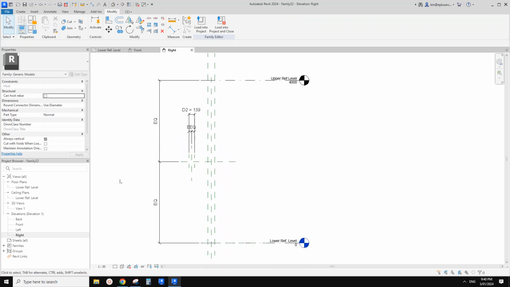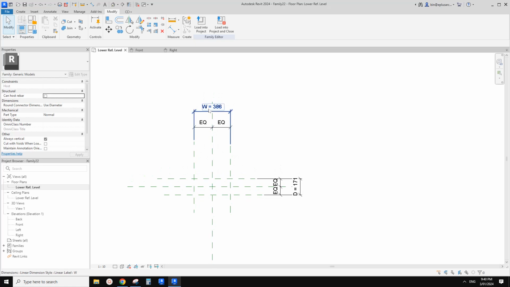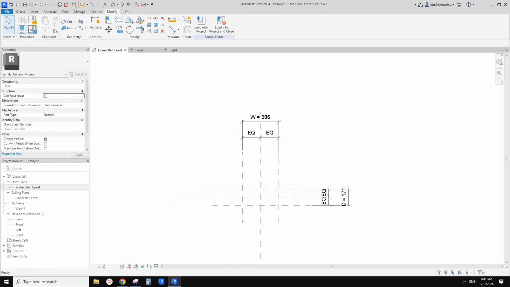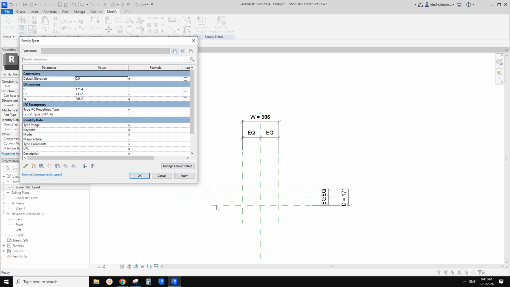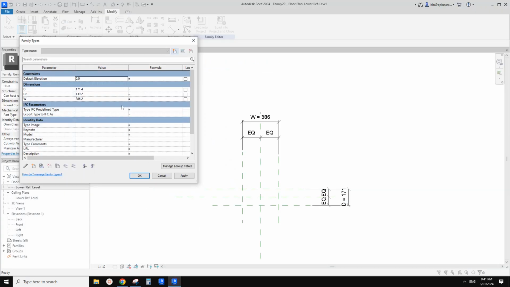Okay, so now let's just go back to floor plan. I'll just roughly change them, because currently W is quite big and depth is quite small. So at least it looks like this one. Okay, so I guess the depth needs to be bigger.